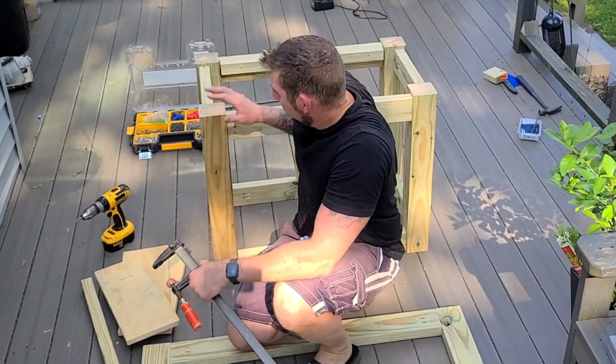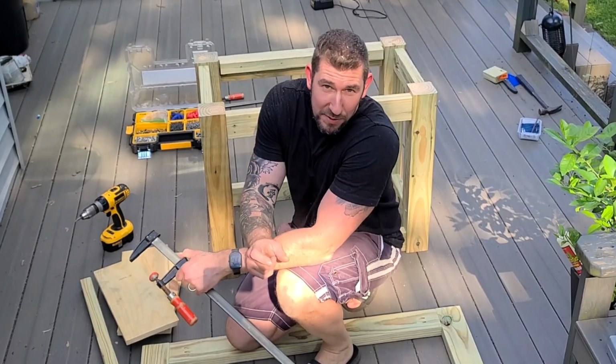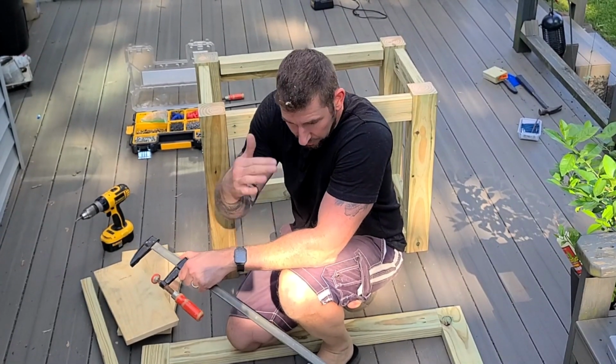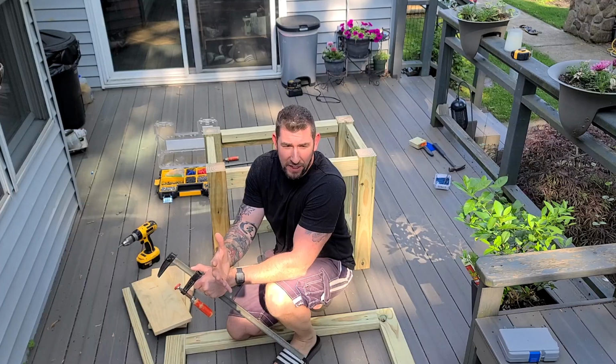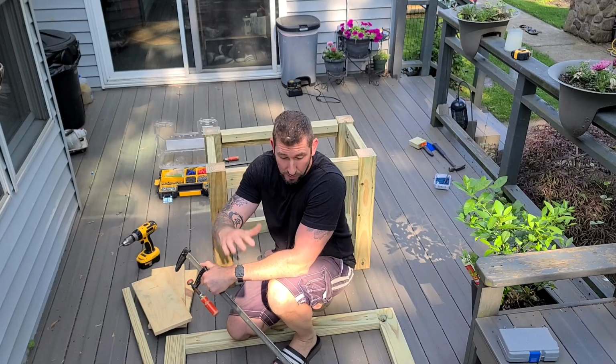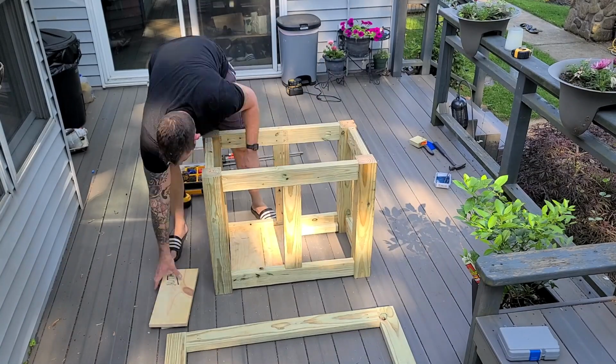Now remember, when you're putting the bottom panels on, it's okay to leave gaps. It's a good thing actually, because if you ever had a propane leak, that way it can leak out. They said think of propane as like water. So if you do have a leak, it's heavier than the air, so it'll sink to the bottom.